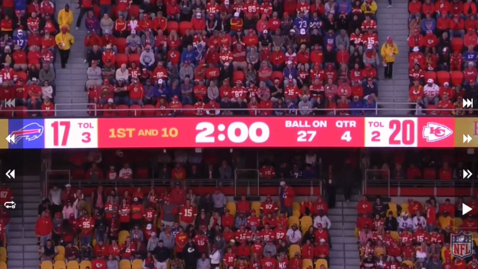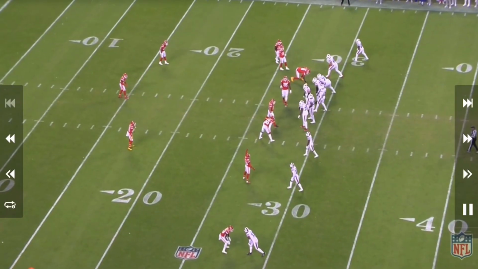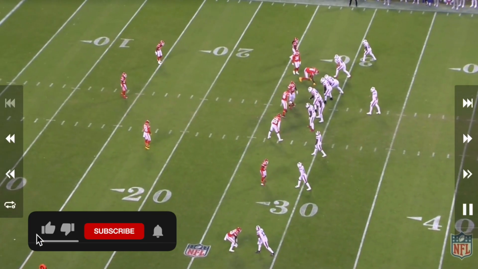All right, guys, welcome back into the film room. A quick run game breakdown of Josh Allen. This is a divisional game. It's going to be a big one. Obviously, Ken Dorsey is going to have all hands on deck, right? He's going to call all the plays, including quarterback runs.